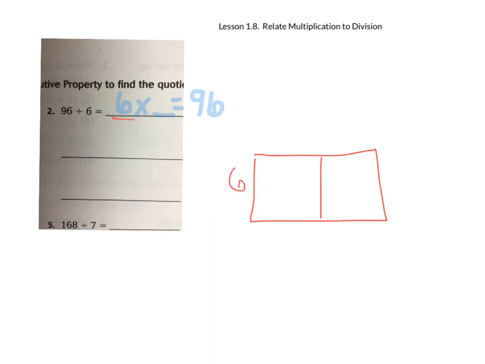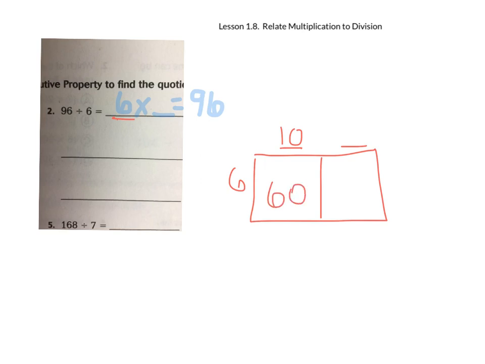Now we want to find what multiple of 10, multiplied by 6, gets us close to 96 without going over. So let's start with 10. 6 times 10 is 60. 6 times 20 would be 120. Now 120 is too much. So let's write 10 right here. And we all know 6 times 10 is 60, so in our box, we'll write 60.